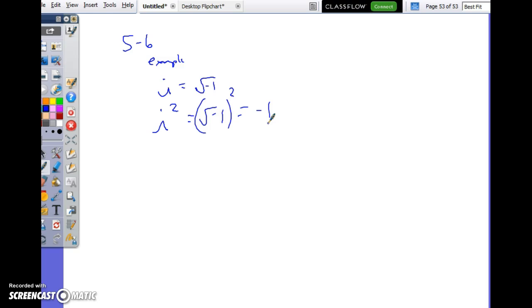Now again, I know you've done this last year. I'm just going to try to remind you how this works. If I've got i cubed, now this is a little more interesting. Grant, you ready for i cubed? You do this one so well. Let's see if you can do i cubed. What do you got for me?